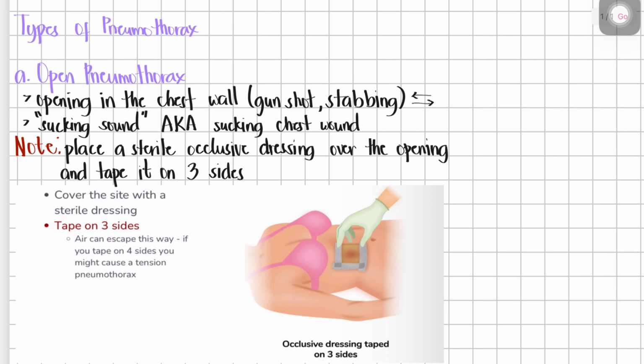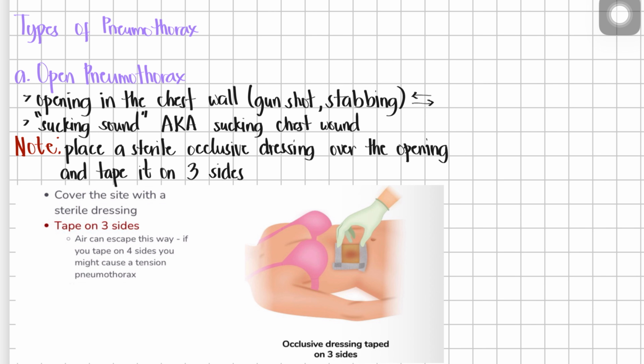Moving on to the types of pneumothorax. Number one, we have open pneumothorax. From the word itself, open, meaning there is an opening in the chest wall. It can be through a gunshot wound or stabbing. So, sa madaling sabi, magkakaroon ka ng open pneumothorax kapag merong penetrating injury or penetrating trauma, na magkakaroon ng exchange ng outside air or the atmospheric air papasok sa ating lungs, dun sa butas. Then the air escapes in the pleural space. Kapag nag-inhale and exhale tayo, ang maririnig natin doon ay sucking sound, also known as sucking chest wound.